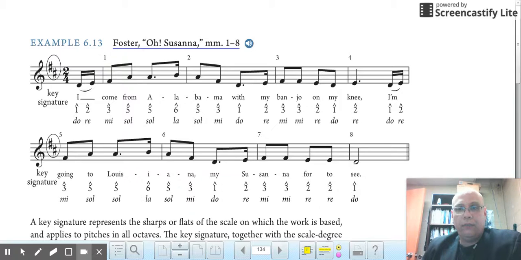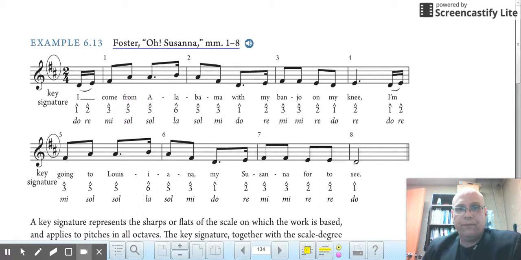Now previously we've been working on constructing major scales given a particular note using the progression of whole step, half step, whole step, whole step, half step. And that will give you a major scale no matter what note you start on, whether you start on a D, an E flat, an F, an F sharp, etc. Now, if you go by the notes that are in that scale, you will get the key signature for that major key.